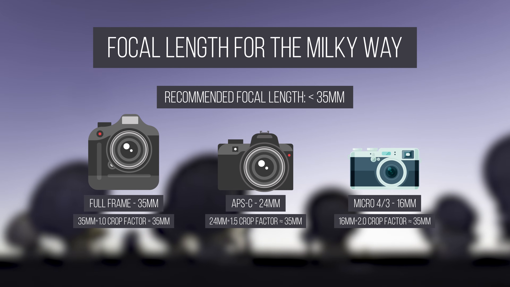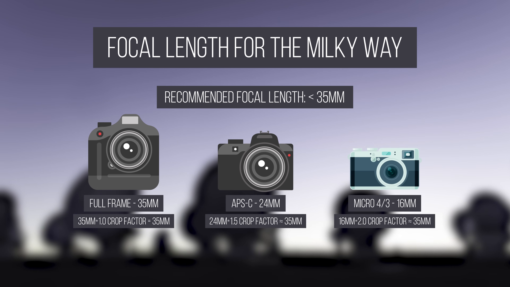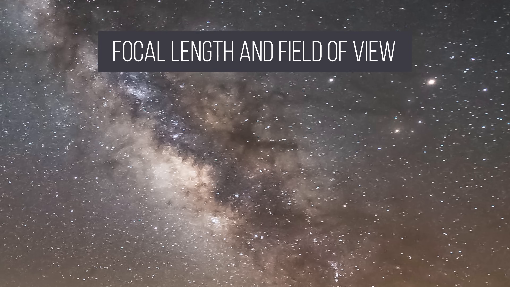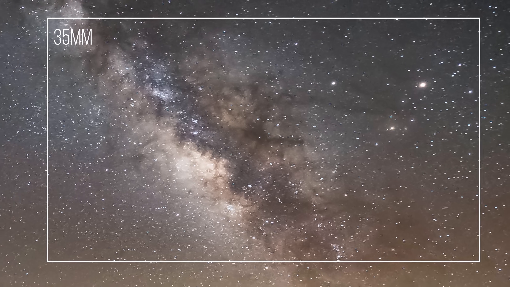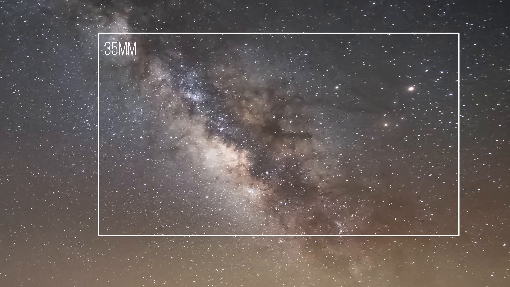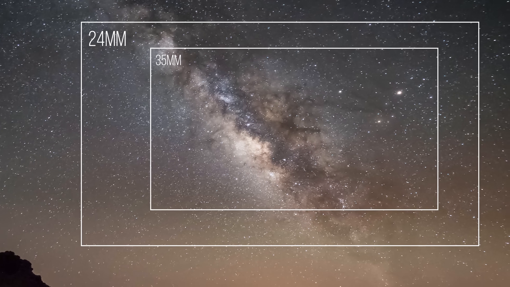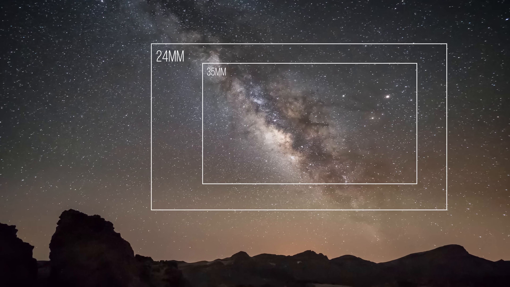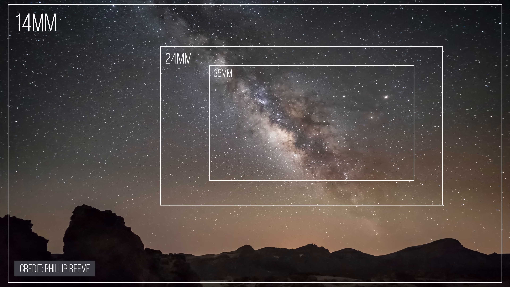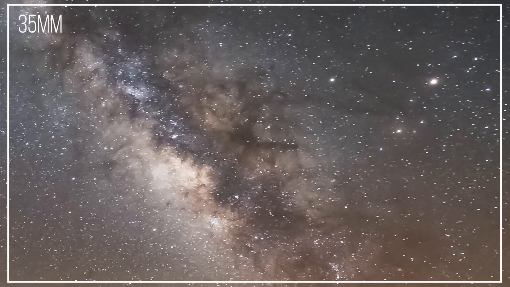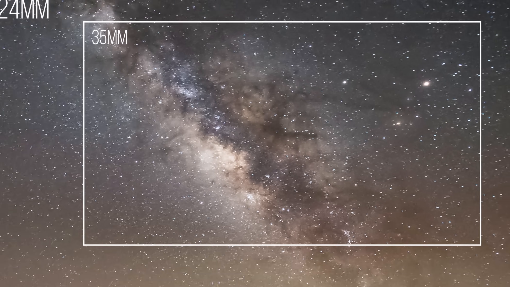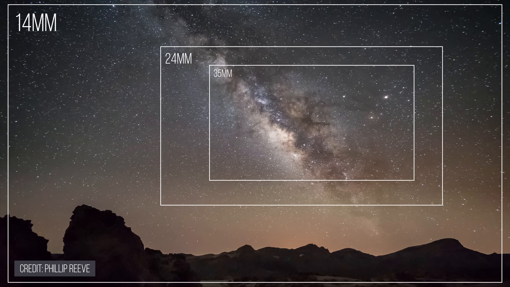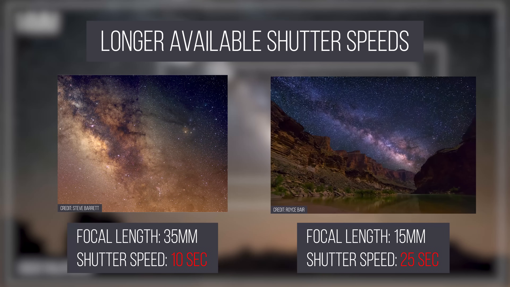You could use longer focal lengths like 50mm, but wide-angle lenses offer some key advantages when shooting Milky Way images. One advantage is the larger field of view. As you decrease focal length, the amount of scene your camera can capture increases, and because the Milky Way fills the sky from horizon to horizon, wide-angle lenses can capture more content. The different wide-angle focal lengths will reveal different amounts of the Milky Way, so if your preference is a more substantial crop on the galactic core you might want a 35mm, or if you like capturing as much content as possible, maybe a 14mm. The second advantage is the longer available shutter speeds, which will let you take in more light and won't cause your stars to trail.